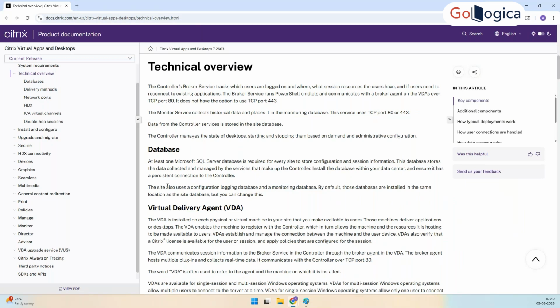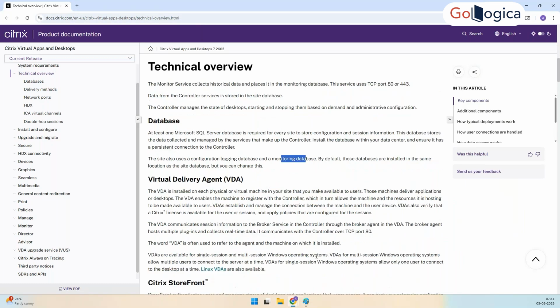Every site has a site database, and also a configuration logging database and a monitoring database. So one site has three databases, and one database cannot be shared by multiple sites.